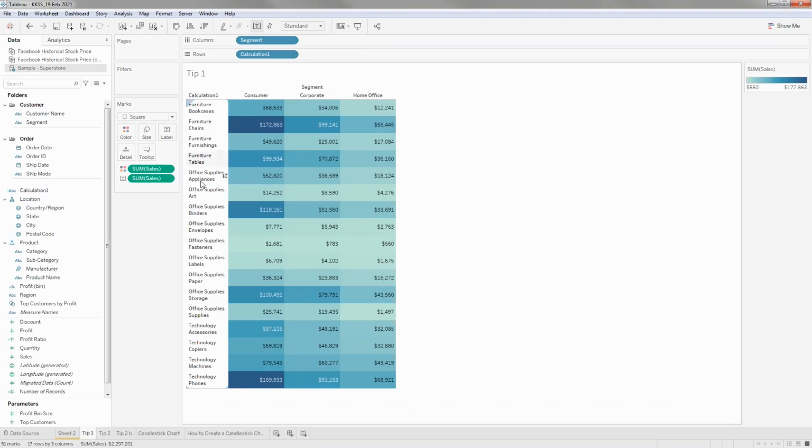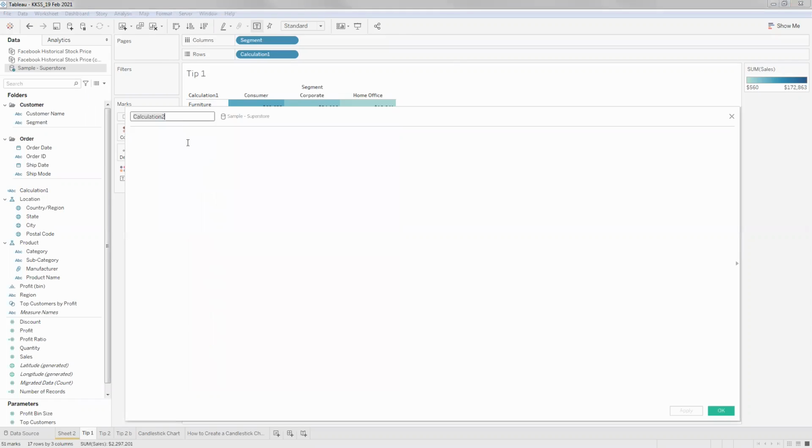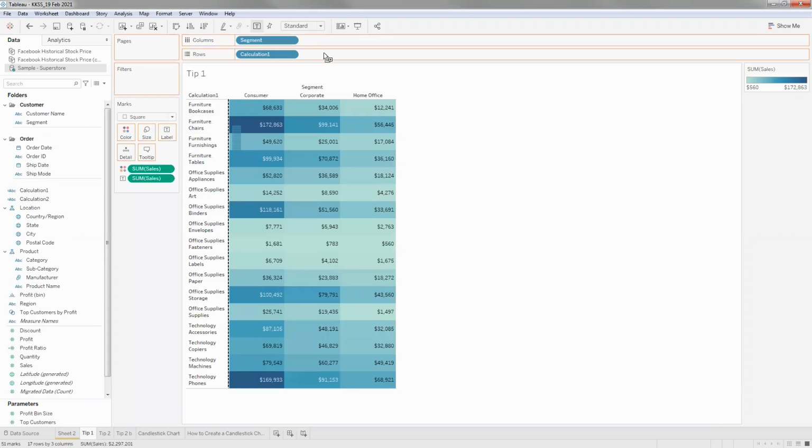As you can see here, I have category as the first line and subcategory as the second line, and the visualization is telling the split of that particular subcategory across each of the segments for sales. Normally, if you have to club two distinct fields, you can create a calculation. Since both are strings, I can just concatenate them using category plus subcategory, and click OK, and I'll bring this here.